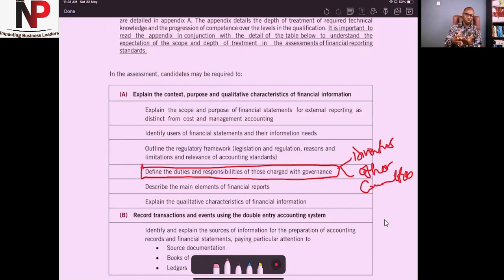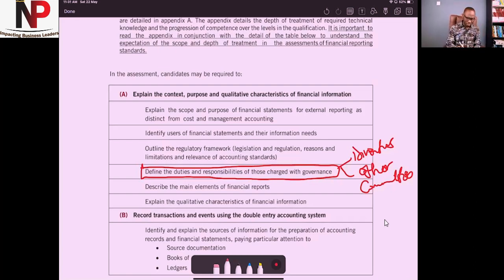Now, if you're in level 1, chances are you are also doing business law, because that is a combination. I advise that if you're doing 2 subjects in level 1, you do financial accounting and business law. When you're doing business law, some of these things are going to be coming up as you look at companies. But we're going to be discussing all of these as we build our knowledge.